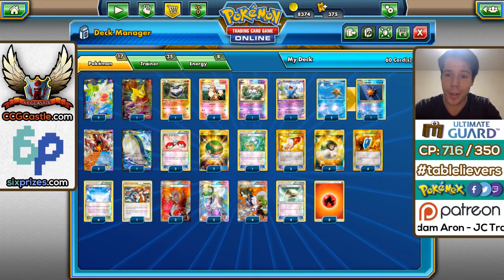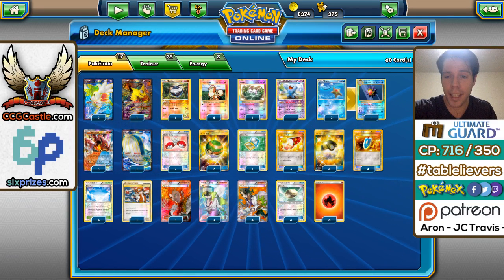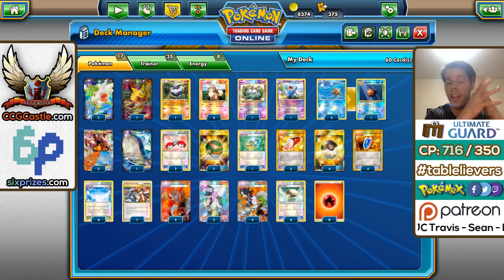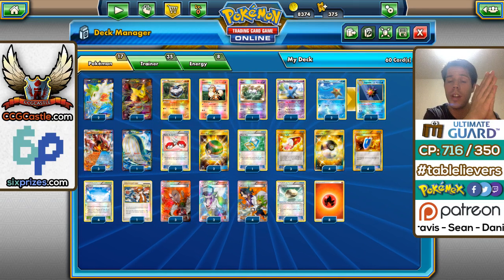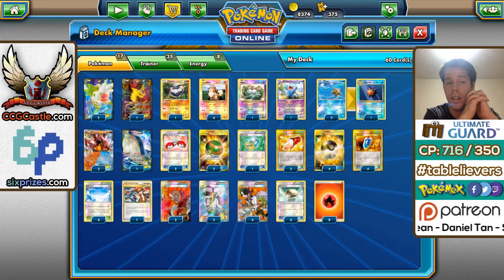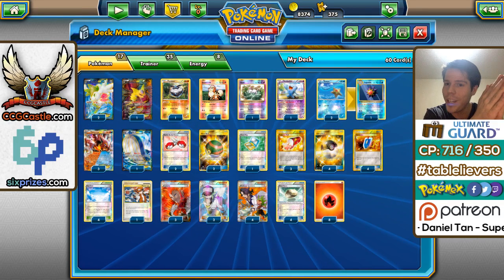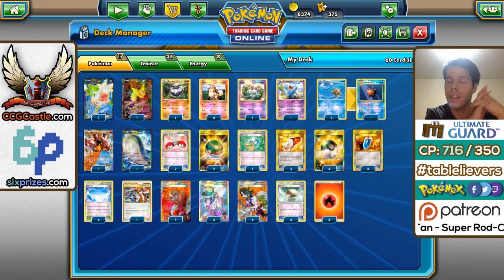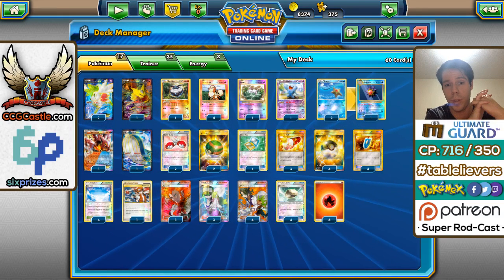Hello everyone and welcome back to our last day of this week where we feature TCG PokeDECKS. Today is Thursday. Today the new Sun and Moon Guardians Rising set should be available, so I hope you guys are finished watching this video and then you go and play and use the new cards. I certainly will, and I'm really looking forward to it.